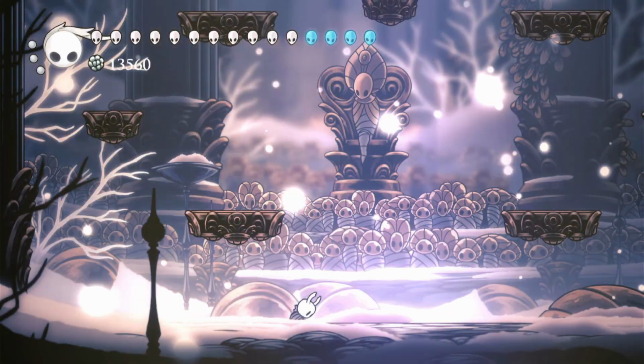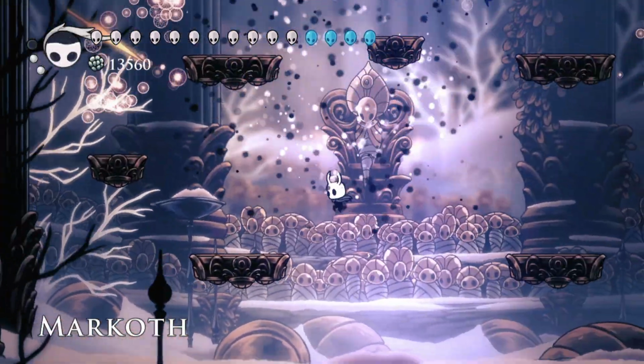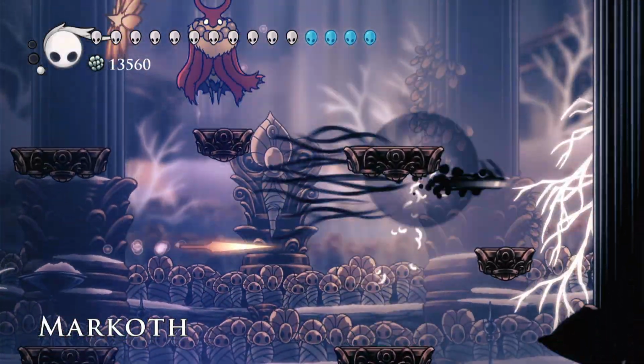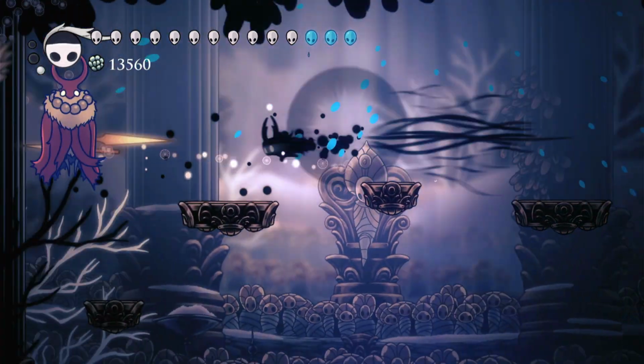So once he's down, always dream nail him for some soul once he's dead. Of course, once he's dead. Now our next boss is the Markov. Markov? I don't know how to pronounce it, but yeah.